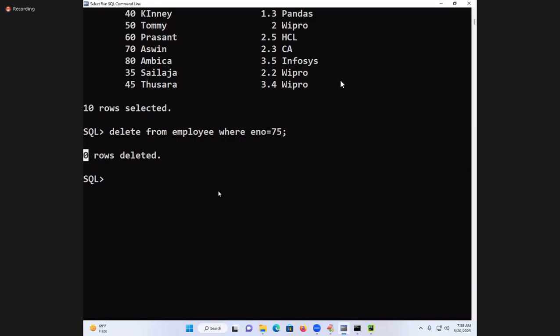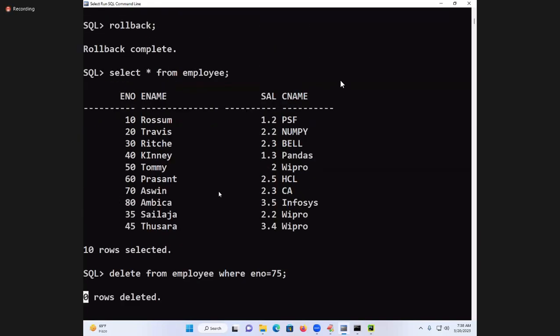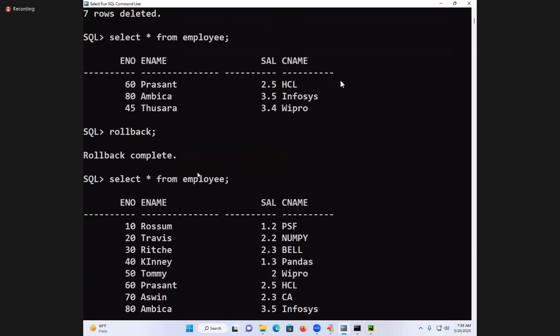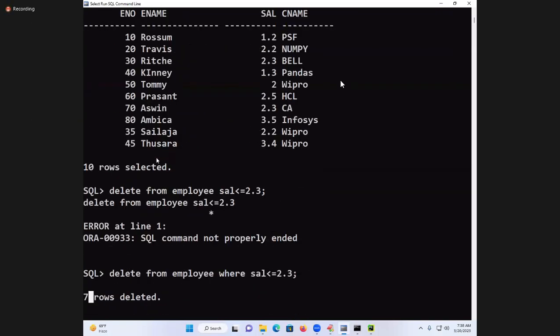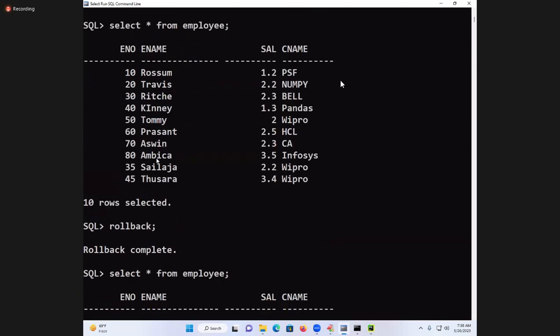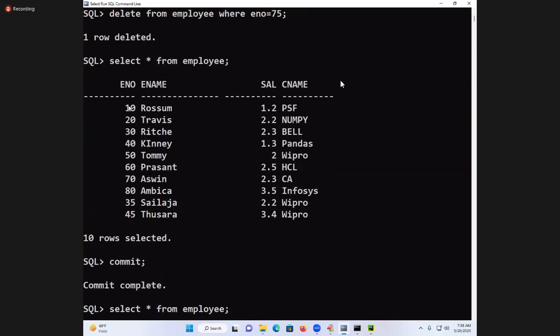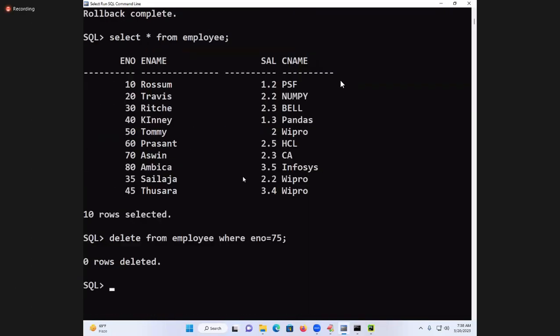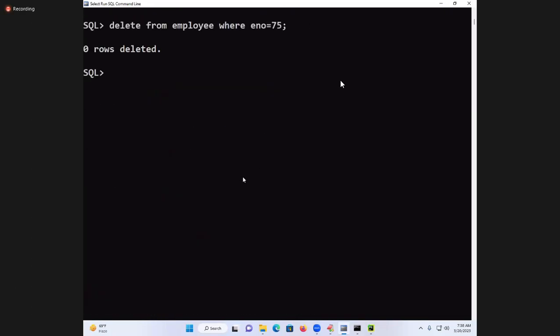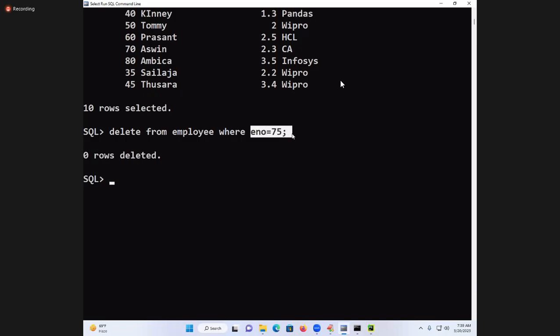If the record is deleted, you see one row deleted. These are all called the status of the delete operation. If the condition is not satisfied, what will you get?